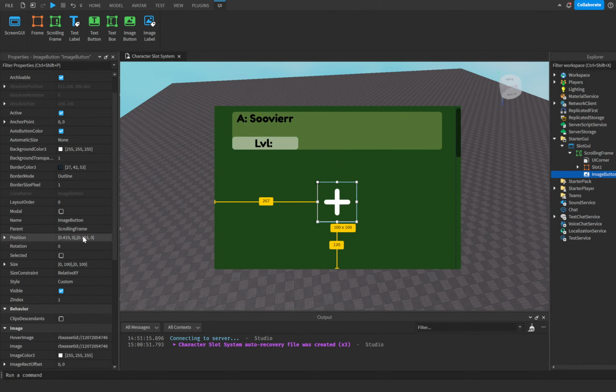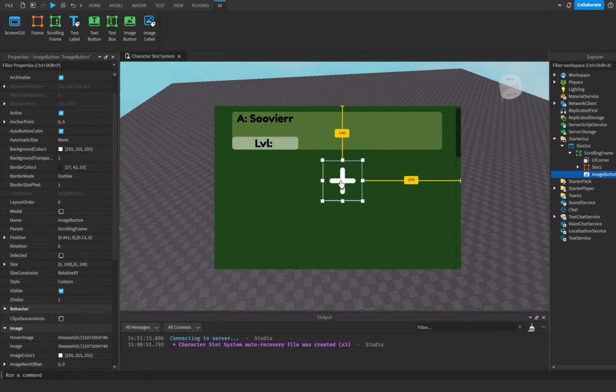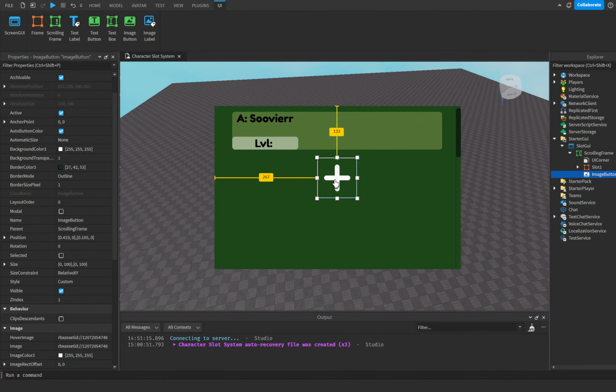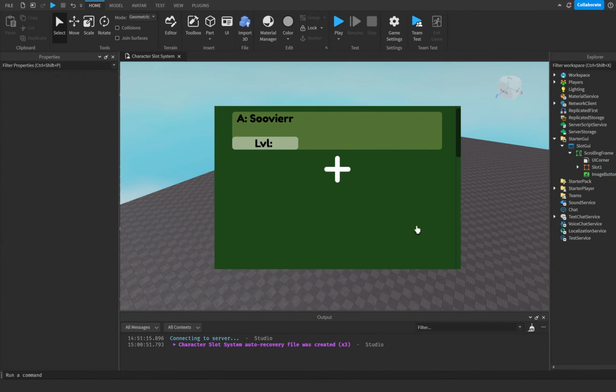It's a UDim2 and it has 4 values. The third value is moving up and down, so that's what I'm gonna be using. So every time you click on this button, that's gonna pop right in front of me.